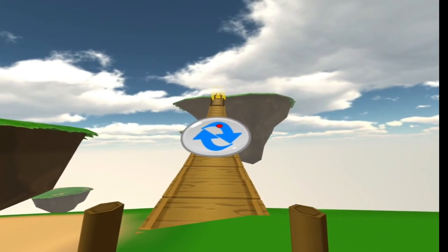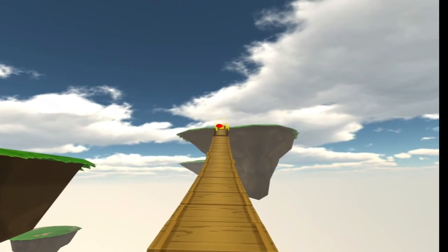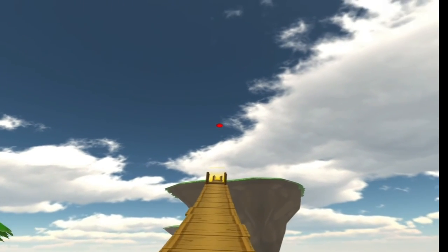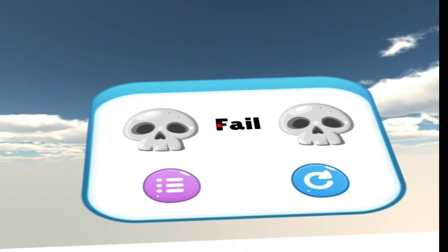And if you think you can ride your bike up there, download it. Give it a go. Go on, go on. Oh, bollocks.